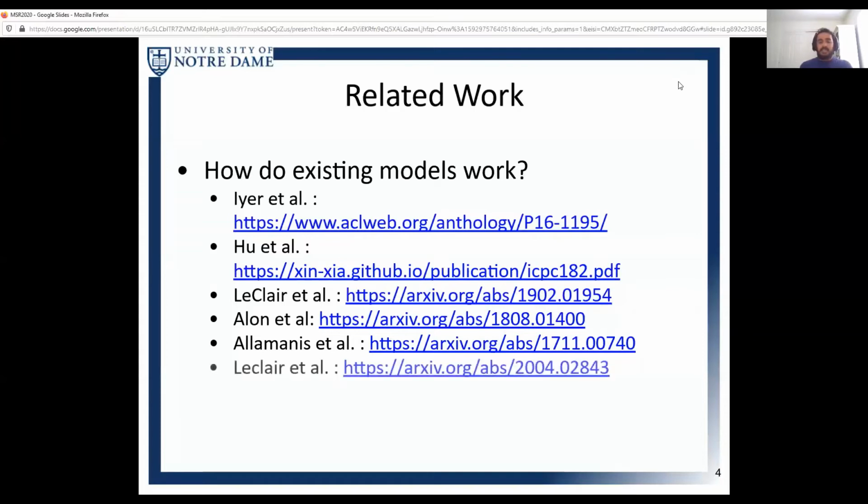Even more recently, LeClair et al. uses graph neural networks together with source code sequence as separate inputs to a model. They use a graph neural network-based encoder of Allamanis et al.'s graph-to-sequence model to model the AST of each subroutine, and combine it with the RNN-based encoder to model the subroutine as a sequence.